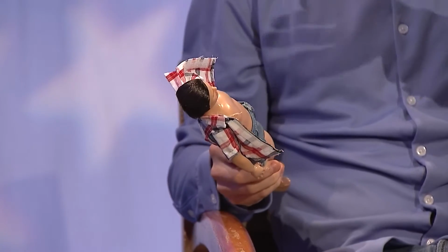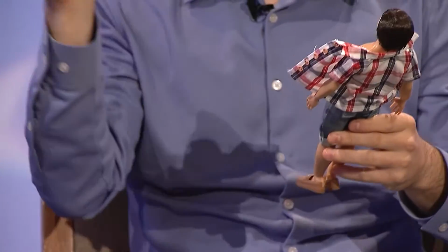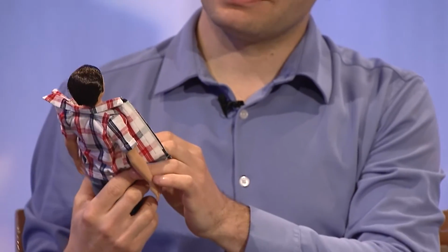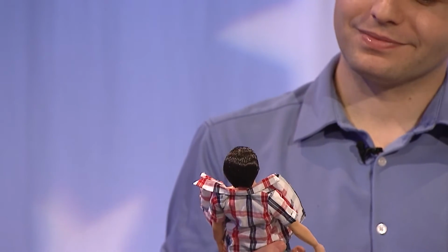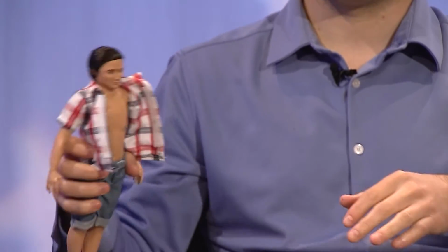As you can see, we actually used a 3D model. They got about 1,000 19-year-old men and then meshed them into one 3D model, the average of all those models. And then we used that model to create this doll. So this is scientifically just an average man. When you look at him, he's not intimidating. He doesn't have a lot of muscles. He doesn't have a six pack. He shows that you can be cool and you don't need a six pack or bulging muscles or anything like that.